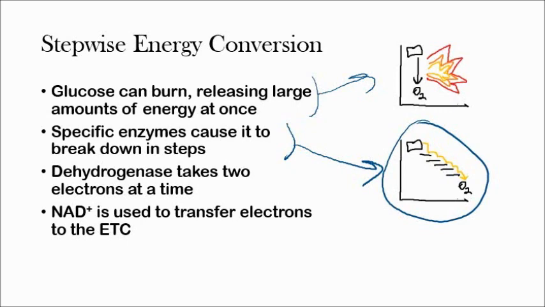So one of these very important electron carriers is actually NAD+. And NAD+, essentially, will gain 2 electrons and a hydrogen and become NADH, and it'll transfer these electrons to what's known as the electron transport chain. Don't worry about the electron transport chain right now. We'll be talking about that in a later video, so go check that out. But all you really need to know is that NAD+ is used to transfer those electrons to that later step.